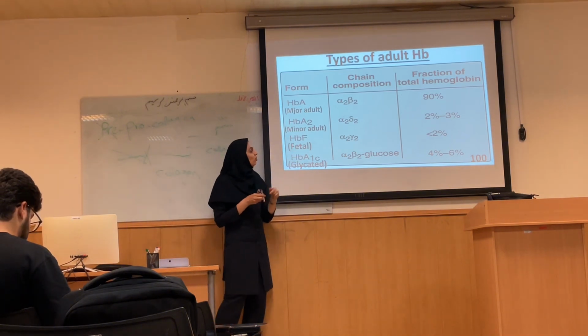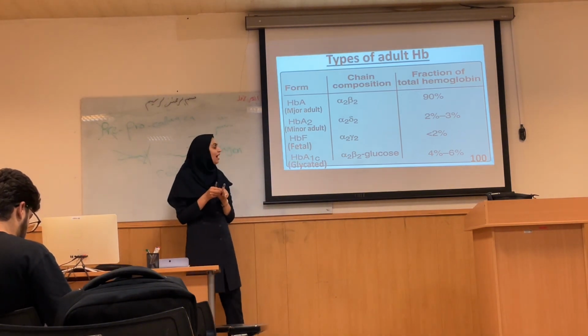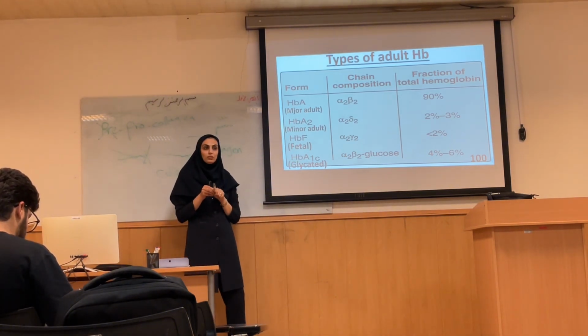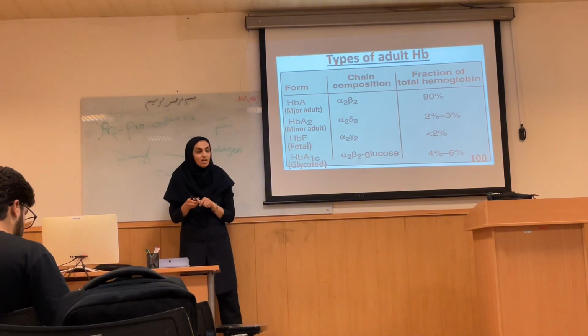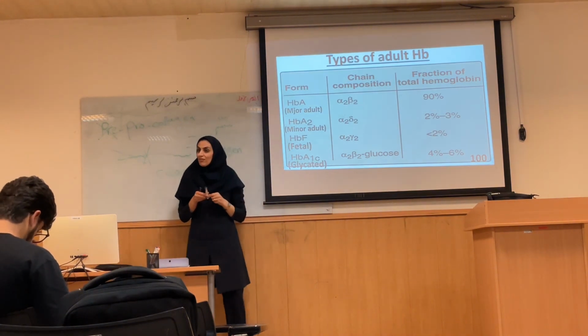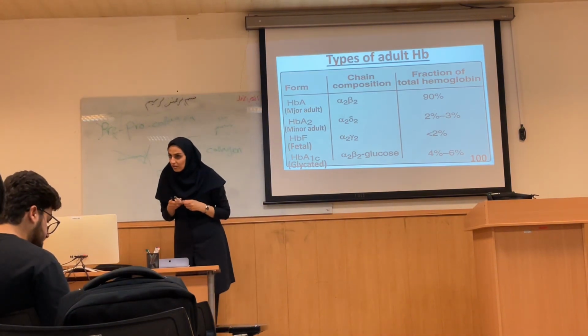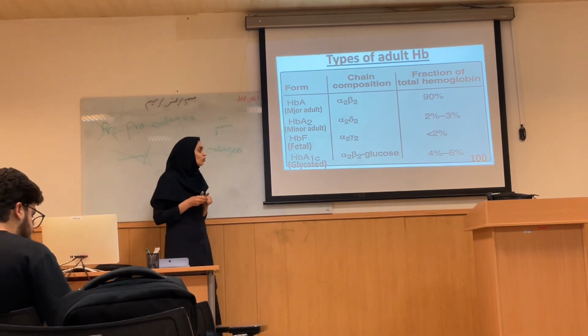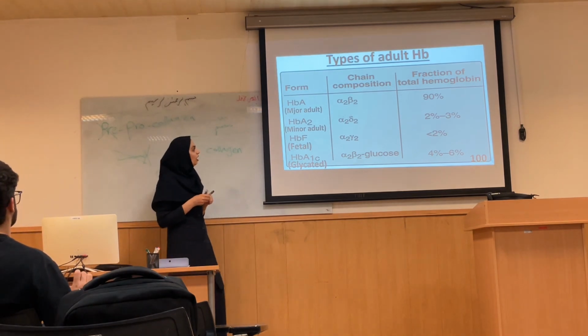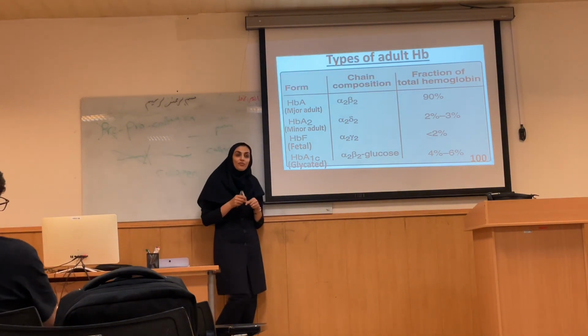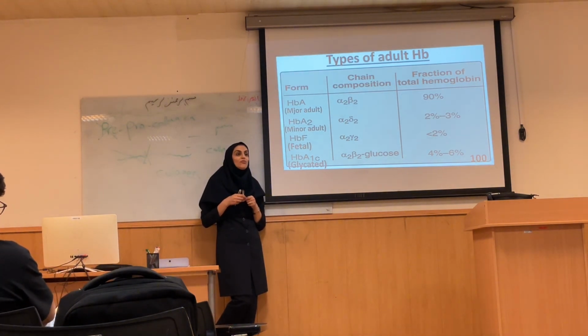Guys, we have hemoglobin F. Do you know when we have this hemoglobin? When we are in the uterus, in the fetal stage. Yes, in the fetus. Before our birth, our prominent hemoglobin is hemoglobin F. After that, it converts to hemoglobin A. There are different classes of hemoglobin during infancy, from the first week of our life until birth.